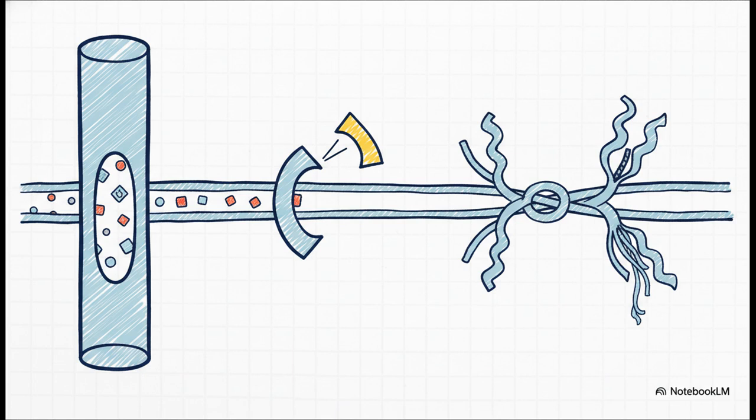The proteins, meanwhile, are the true workhorses. They're doing everything. They act as channels, letting specific things in and out. They are receptors, catching signals from hormones floating by. They act like cellular glue, holding cells together to form tissues. Some of them are even enzymes, speeding up chemical reactions right there on the cell's doorstep. They are absolutely the powerhouse of the membrane.